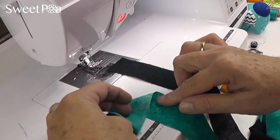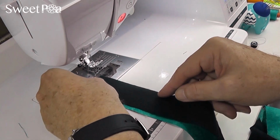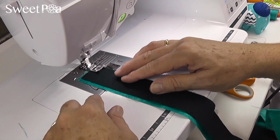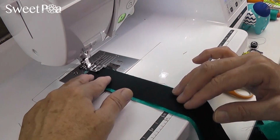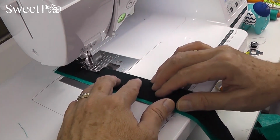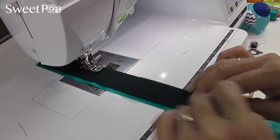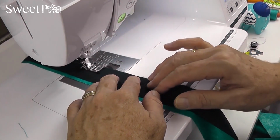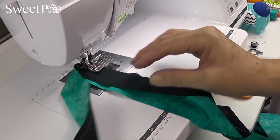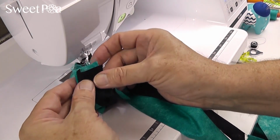Now we're going to lay our right sides together. We're going to have the Peeper colour down on the base, and our edge binding colour on the top. So the base is cut at 1.5 inches wide, and the top fabric is cut at 1.25, and we're just going to stitch it down the outside edge at 1/4 of an inch in from the raw edges, which are met. So it's just a 1/4 inch seam all the way down, and that's how our Peeper is going to be formed.